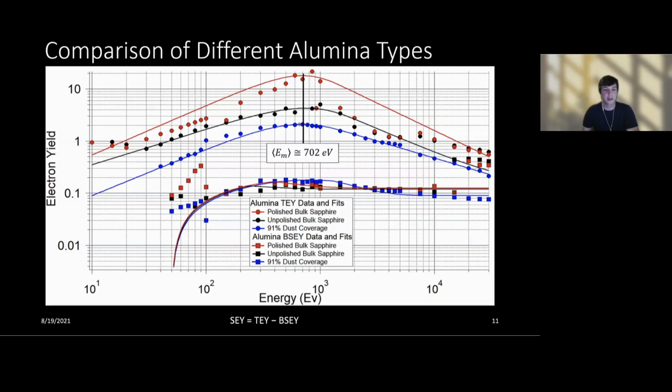This clearly shows that there is a greater suppression of secondary electron emission in the particulate alumina due to surface roughness and microcavities between particulates, which further supports current theories and models of regolith charging. It is also an important test case for simple quantitative models of the effects of layers, contamination, composites, and roughness currently being developed by our group. Next, please.